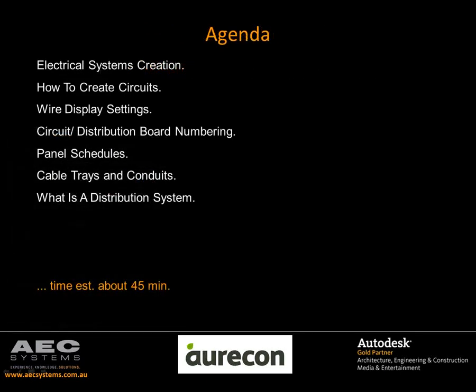The agenda for today's webcast: how to create electrical systems, how to create circuits, wire view settings, circuit and distribution board numbering. We'll go over some panel schedules and some key points to note when working with cable trays and conduits. And finally, what is a distribution system? As per normal, I'll go through some of the slides first and then open up Revit and do some demonstrations after that.